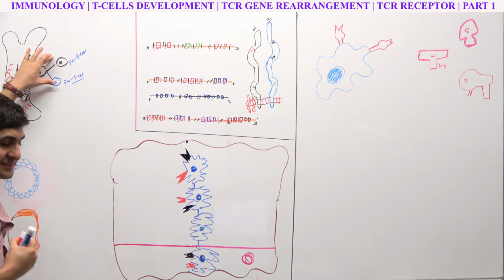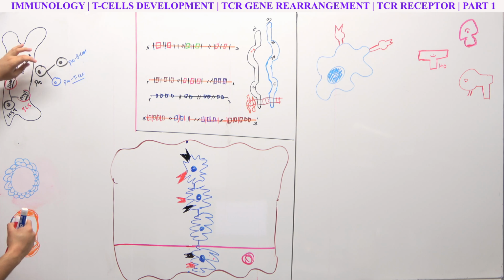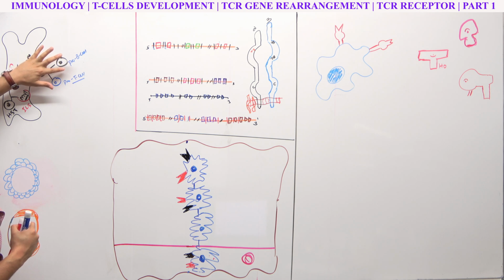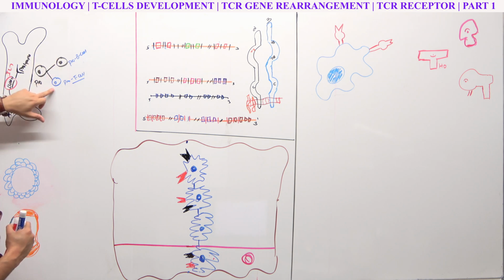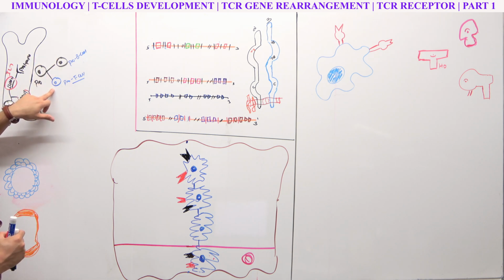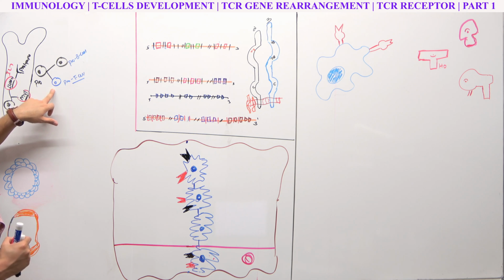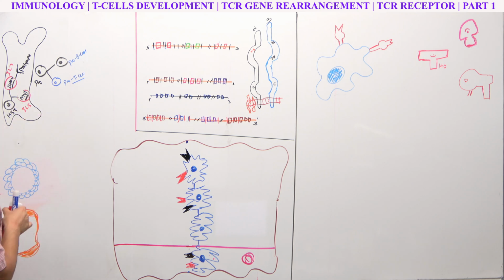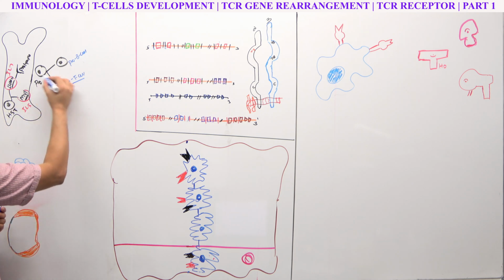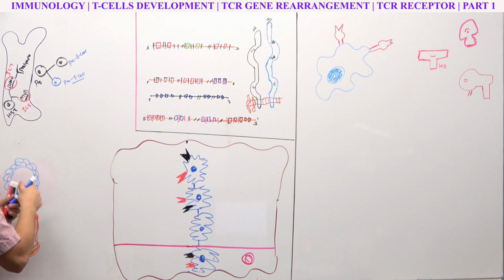We do not know exactly what stimulates the differentiation into B cells, or what stimulates differentiation into pro T cells. At least I do not know; if you know, just let me know. But the point here is that there is interleukin 7, and at the same time there are other growth factors to remember.